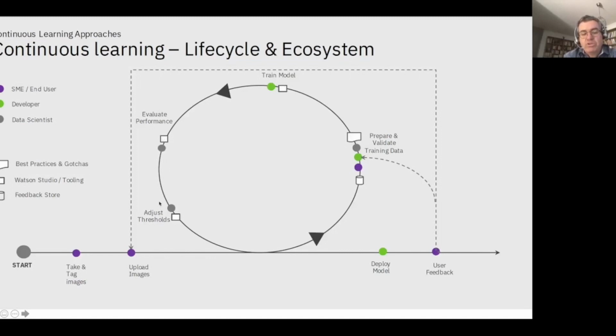Same for adjusting thresholds, and if the model is found correct, then you can deploy it. That's a developer or developer and operations role, and then the application is in production, and the user feedback tells you whether you've got the right level of accuracy based upon what you're looking for in the images that will be used by the user in their day-to-day operations.